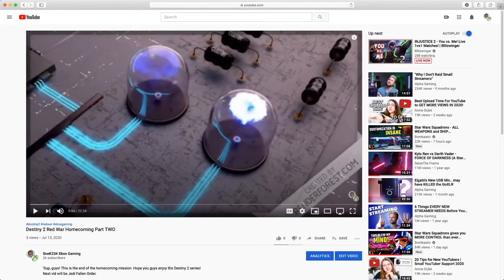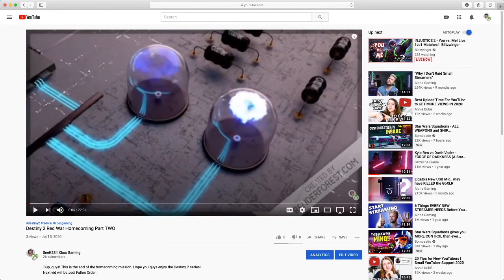Oh, you guys should be able to hear that. But that's pretty simple. It'll just play the audio along with your recording. So that's pretty nice, to make sure that you have the desktop audio if you ever want to record games or even just normal stuff. And Streamlabs OBS is really, really helpful.